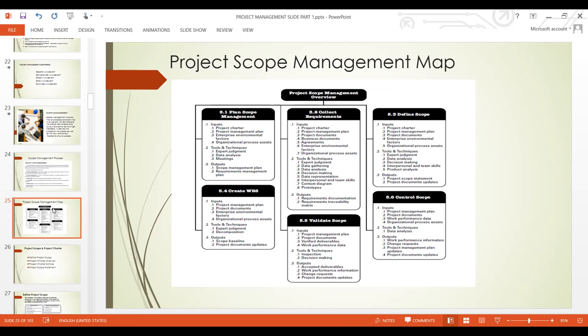Then the next thing is project documents update. So at this point, some of the documents you've gathered within this process have to be updated. At every point in this project, you are adding new deliverables or breaking down the scope into smaller molecules, which are user stories and acceptance criteria. Every other document must be updated.